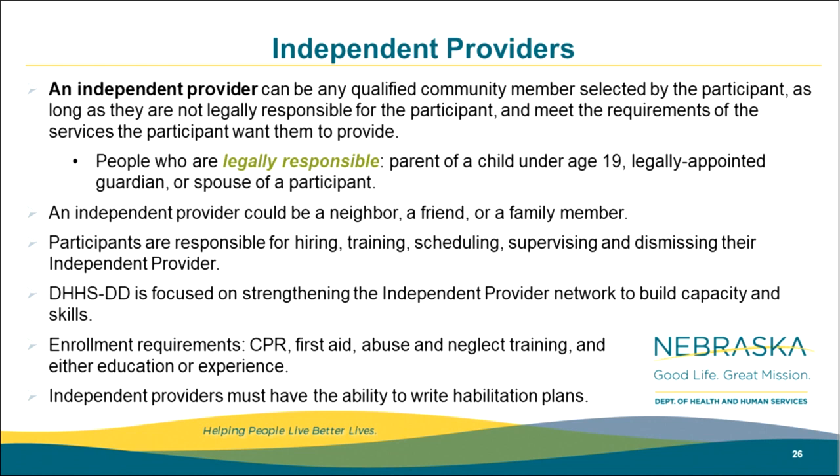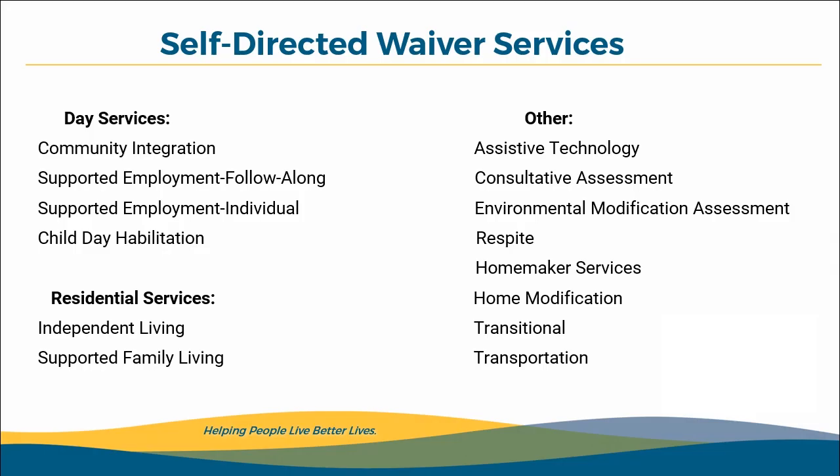The Nebraska Department of Health and Human Services, Division of Developmental Disabilities, is focused on strengthening the independent provider network to build capacity and skills. This includes certain enrollment requirements, including CPR, first aid, abuse and neglect training, and either education or experience. Independent providers must have the ability to write habilitation plans. These plans detail the activities that will be provided to the participant in the implementation of the individual support plan. Participants have full authority to hire, train, schedule, supervise, and dismiss their independent provider as needed. This slide has a list of the waiver services currently available for self-direction in Nebraska.